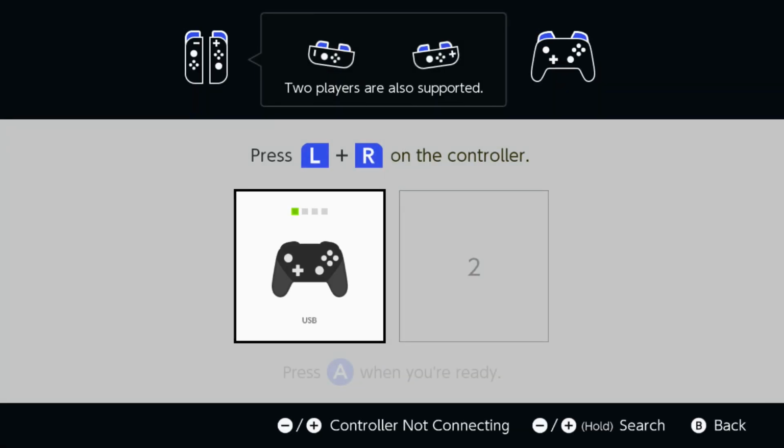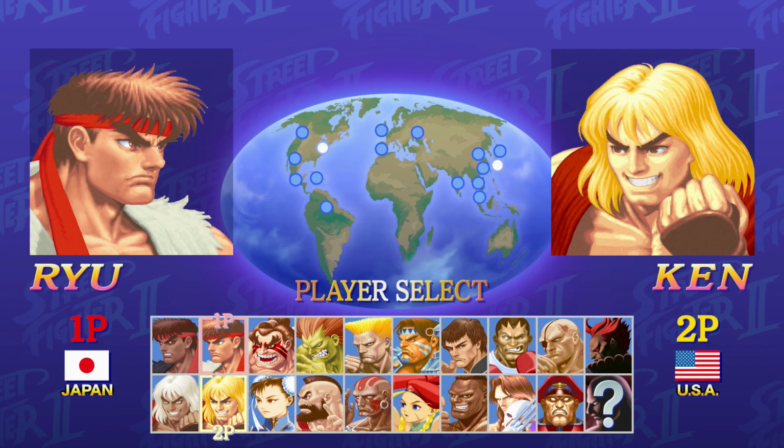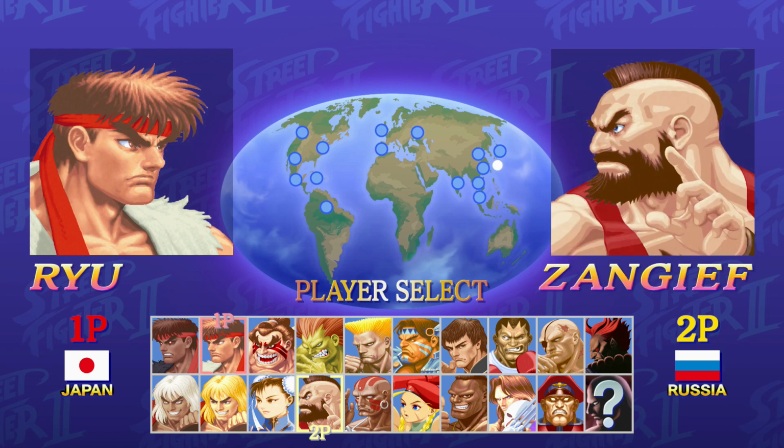Might have to double check our controls at some point, because when I tried this earlier, the controls were just mapped incorrectly. Oh, okay. Like heavy punch was on L, and it was like, what is going on here? Listen to this elevator music.